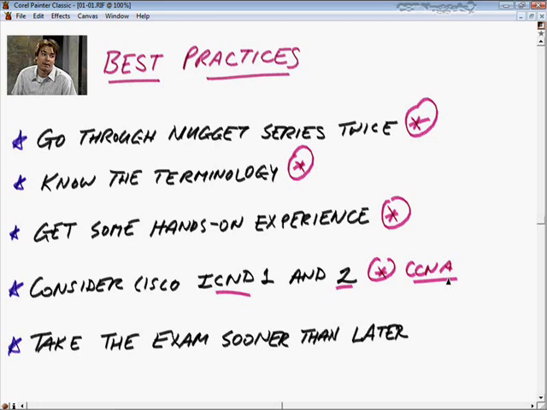Well, those are my best practices. My other advice is to relax. Just enjoy the series, sit back, have some fun, make sure that you're mentally fresh, got a cup of coffee or whatever when you're sitting down at these nugget series, and pull in as much information as you can. Take good notes, outline the series, and just have some fun. All right, let's go ahead and take a look now at defining what a network is.